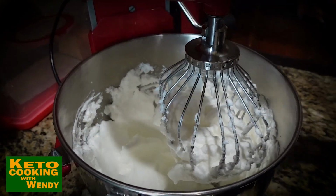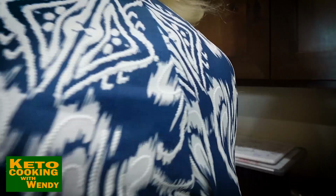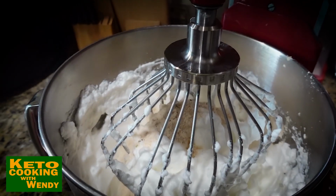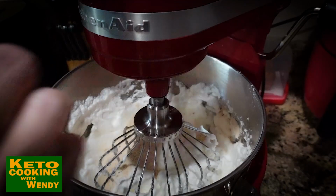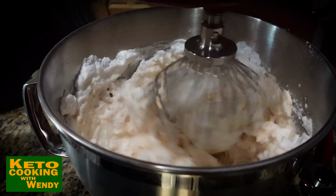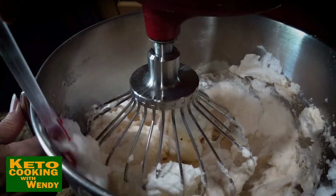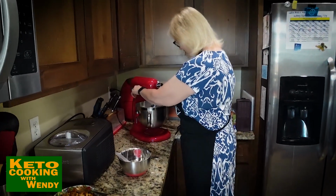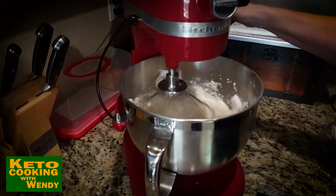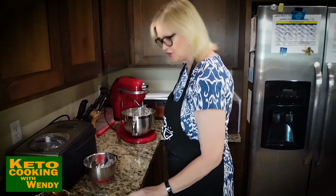So I'm going to add my powder and hope it doesn't do something goofy. See, look at that, Mark. Turn it on, man. Let's see what happens. How's it looking? Well, I gotta get this part off. That looks good.